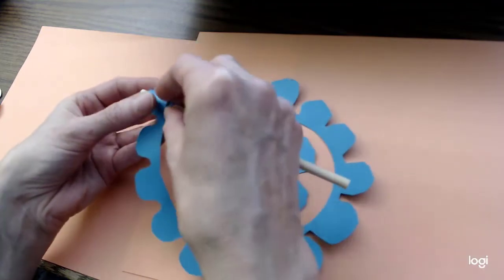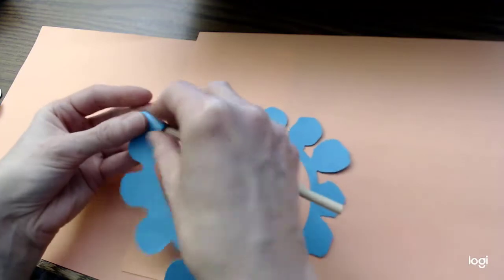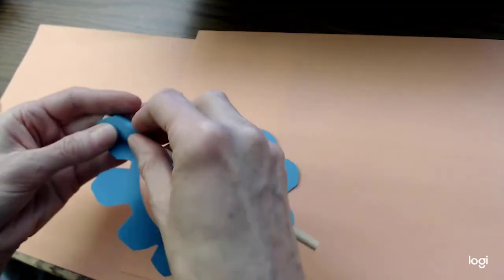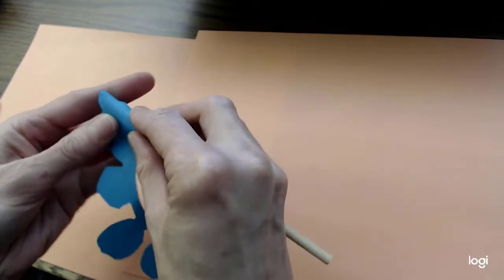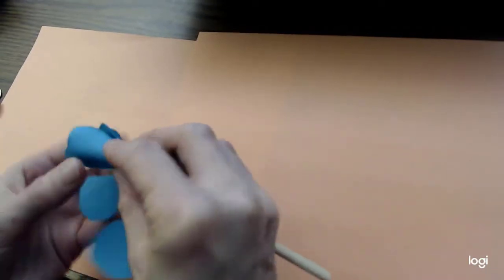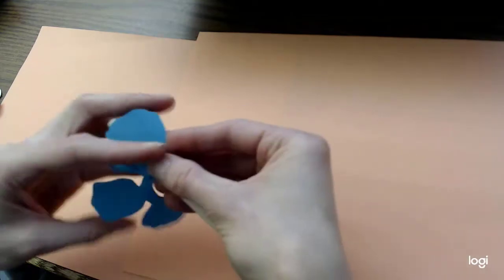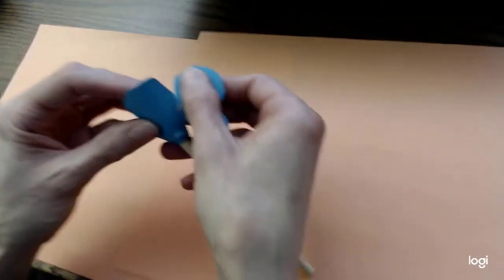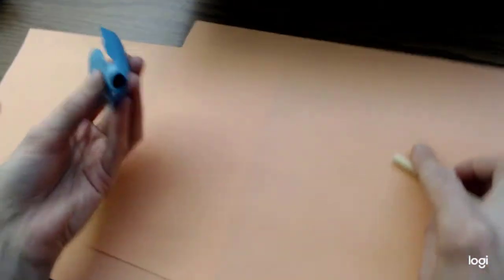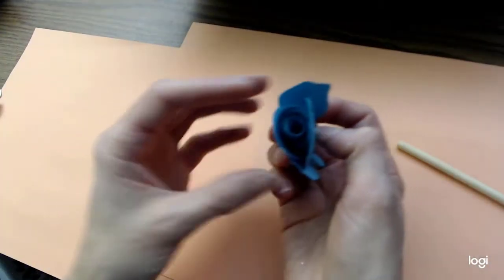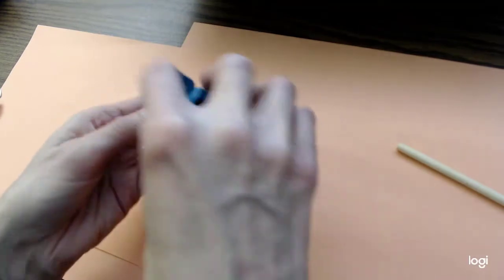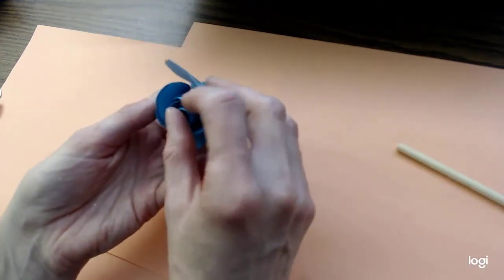And it does not have to be perfect. One of the great things about this is that we are recreating natural things in nature that are imperfect. They're not precise and they have a lot of variation in how they look. Each petal is different so we can be a little bit looser with how we make our flowers which is nice. So you roll the whole thing up basically just like that. And then when you're done you can see that it's rolled pretty tightly but not too tightly. And then you can let it go just like that. And it will loosen up quite a bit. It still looks really nice like a flower.